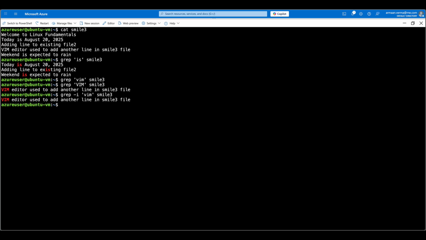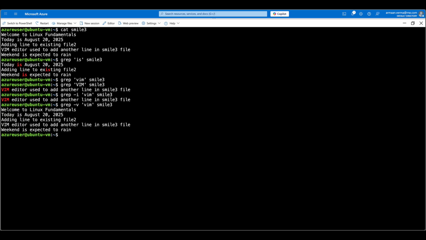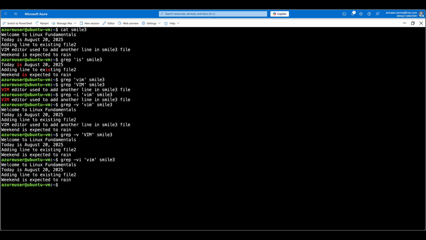But we also want to find the lines that do not match Vim. So instead of this, I can use the switch which is known as V. So it is displaying all the lines but not the one with Vim. Vim here is uppercase, so don't think that it is just displaying because of Vim. But if I use this with uppercase Vim and I say -v, then it will not show. Now it is missing. But in the previous line, if you would have used I also as a switch to ignore case, then it would have shown. So be very particular about the switches.